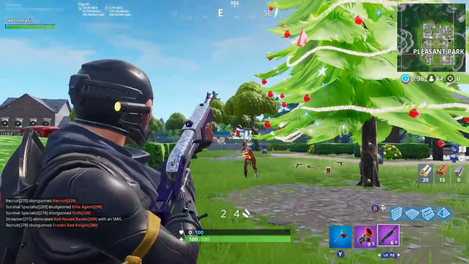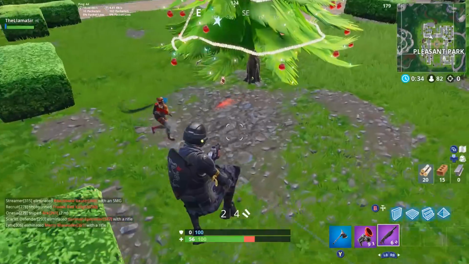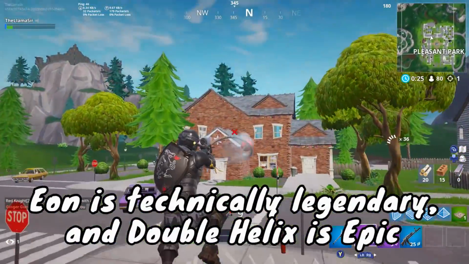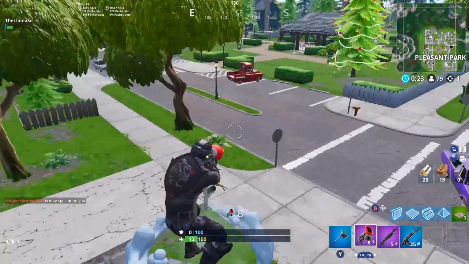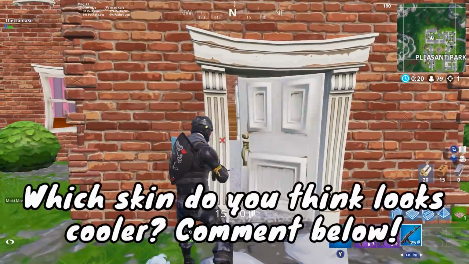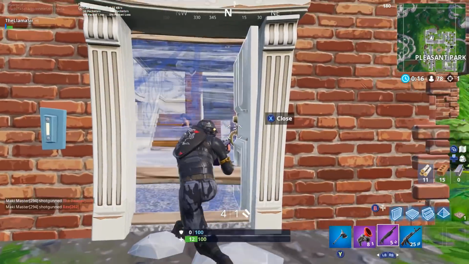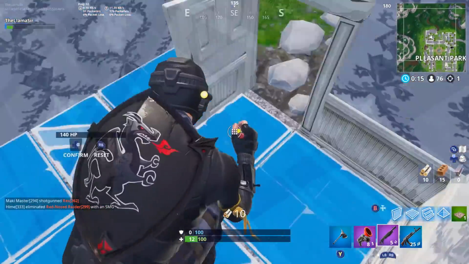But yeah, for the Eon skin, I do find it interesting that the Eon is actually a legendary and Double Helix is an epic rarity skin. Personally, I'm not sure which I prefer, but I'm curious to see what you guys have to say. Which one of these do you prefer, Double Helix or Eon? Comment that down below, but they are definitely some very interesting skins, that is for sure.